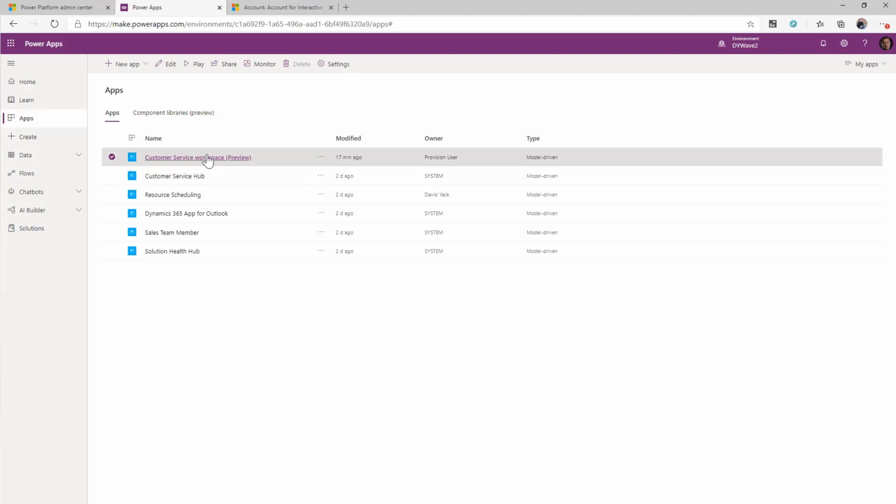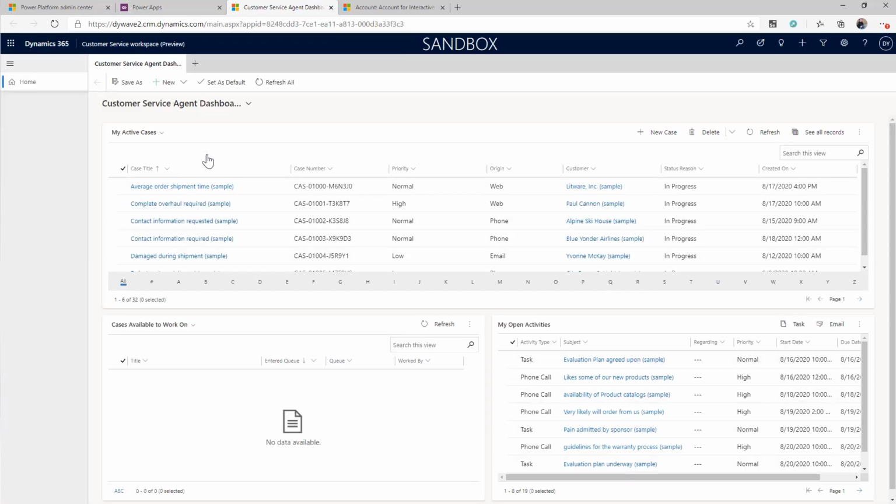So if we go ahead and launch this application, you're going to see it's a different looking application. It very much has the dashboard that you're used to, but on the left-hand side, there's no navigation over here. And that is reserved for the sessions. And this is a multi-session interface. You might have seen similarities to Omnichannel if you've looked at the Omnichannel application at all. It follows a similar paradigm. Essentially, this is like the Omnichannel navigation, but without all the channels, chat, SMS, and things like that, that you'd have in an Omnichannel scenario. And you can use this for scenarios where an agent is working multiple cases or multiple records at a time. It's a much more productive experience that the agent will find working with it.